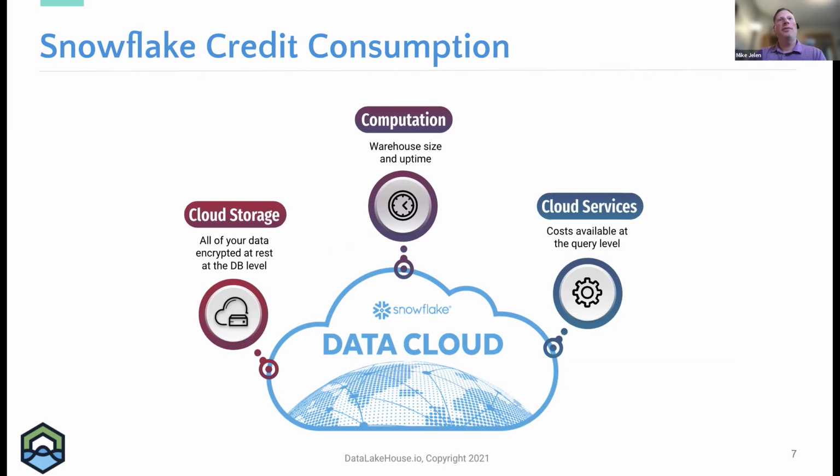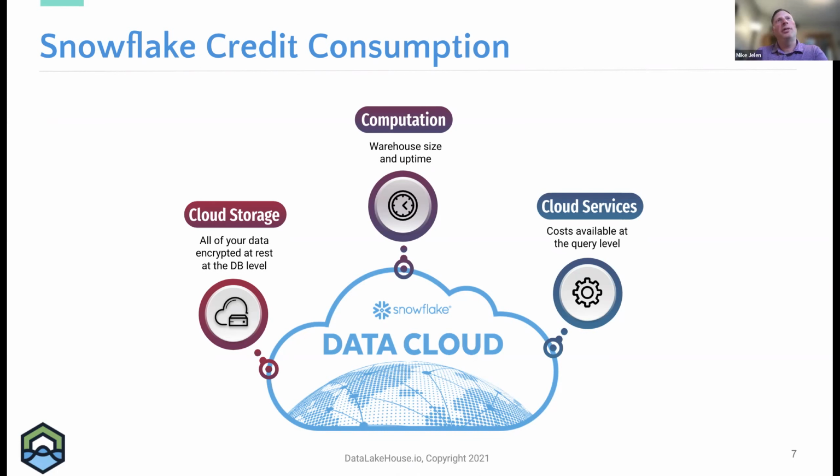Key parts with Snowflake for this conversation on usage analytics is how does usage analytics get computed and where the costs come from. So there's three main areas that you as a customer of Snowflake will consume your credits. So cloud storage for a nominal fee at the end of the day, just given how cheap cloud storage is in general. You have computation, so the warehouse size, how long that warehouse is running, and then cloud services, really thinking of those costs that every time a query runs also can have a nominal cost to them as well.